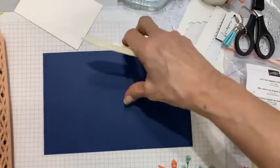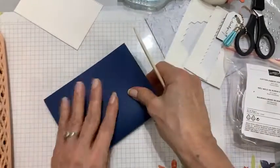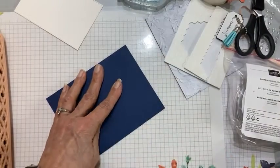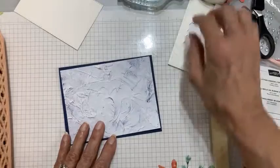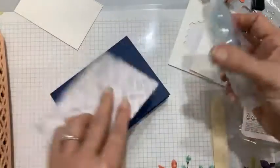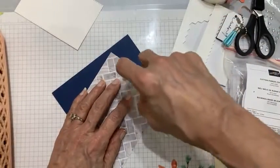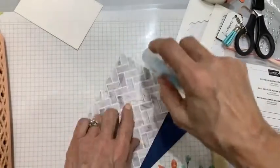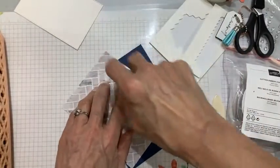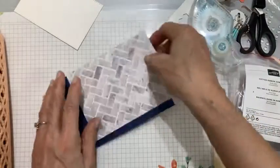You could just use cardstock that's been run through an embossing folder, but I do think in this particular card that a little bit of texture goes a long way. And this was already kind of done for me, so it would actually look really good even with this side. So yeah, a lot of cool papers in this In Good Taste.